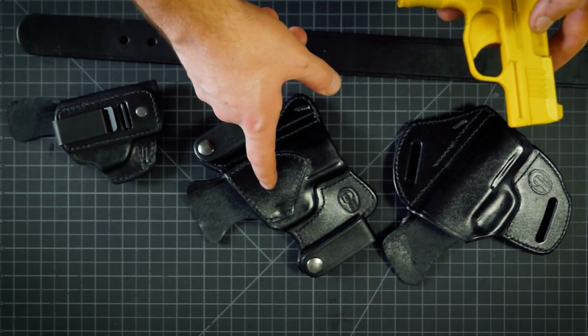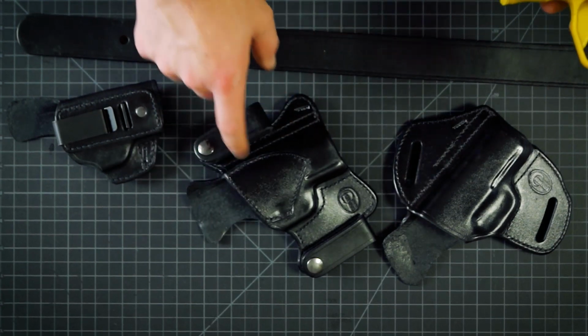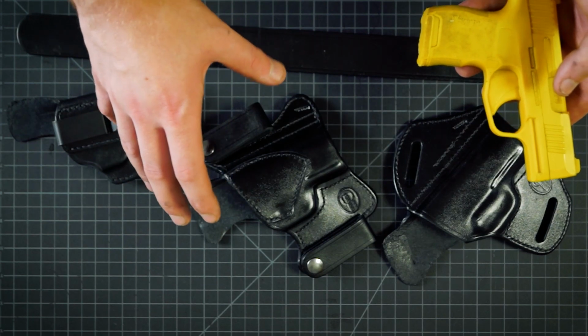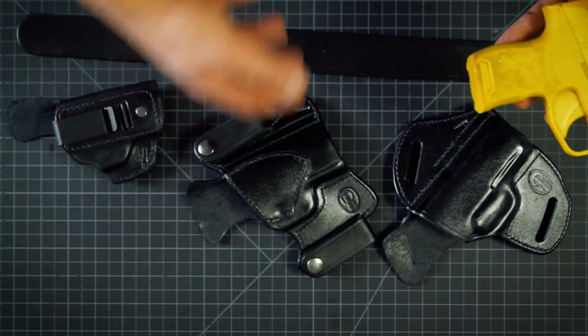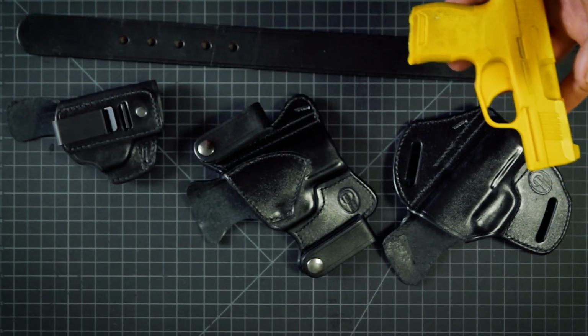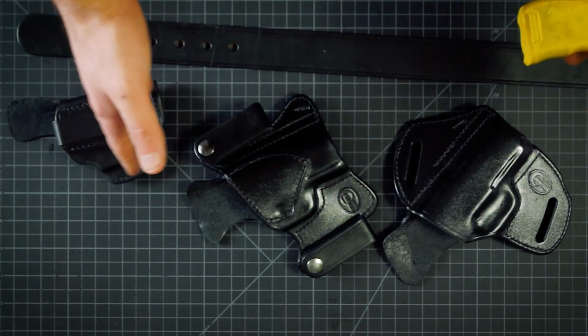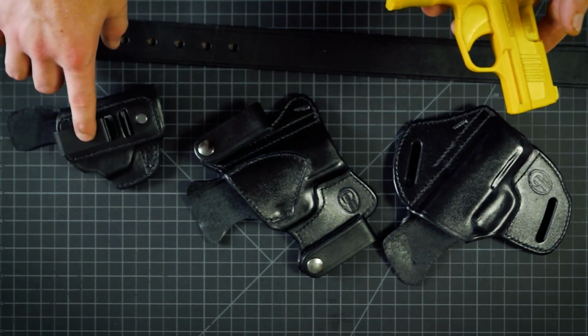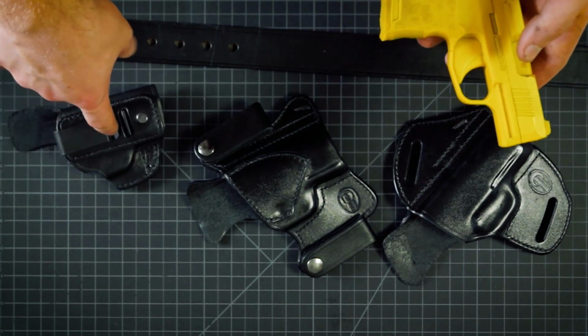Then next up we have our inside the waistband with the dual snaps, worn about your 3:30 to 4 o'clock position, so just behind your hip if you're a right-handed shooter, just behind your hip if you're a left-handed shooter as well. These just all happen to be right-handed because I'm right-handed. Next up is the inside the waistband with just the single metal spring clip.